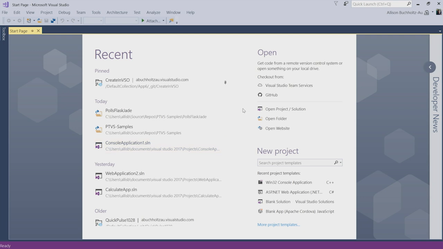So finally, you'll see that the recent list supports a variety of items, or code containers as we like to call them. So in this sample list, you see that we have a solution or project as denoted by the classic icon that we've all come to expect. Higher up, we've got folders that represent literally folders of code. So these were samples that I was working on for Python for VS. And as we click on any of these, it will simply open a folder of code in Solution Explorer that we can explore.